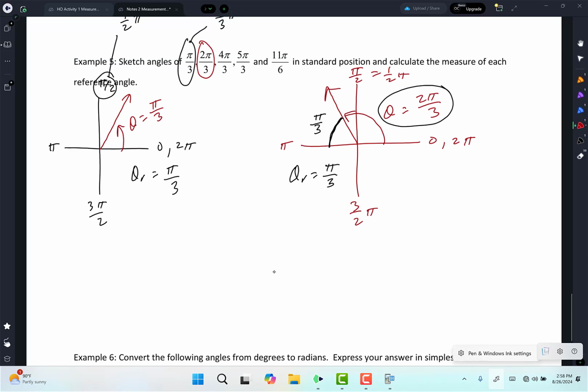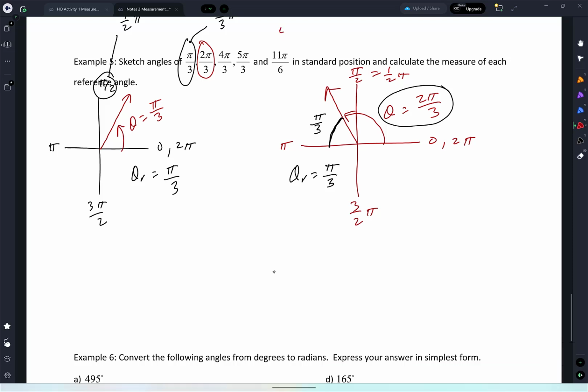All right, here we go. Ready for the 4/3 pi? Is 4/3 bigger than a whole pi? Yes. But is it bigger than 1.5 of pi or 3/2 pi? No. In case you're wondering, 4/3 is like 1 1/3, right? So let me write it here. 4/3, that is like 1 1/3. I didn't put the pi there. And then 3 over 2, that's like 1.5. So that's like saying 1.5 pi, and this is like saying 1 1/3 pi. Of course, don't write it like that because it's never been written like that. Well, I'm not saying never, but whatever.